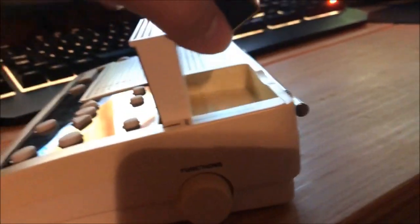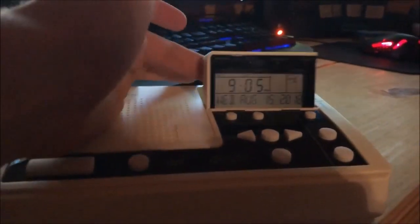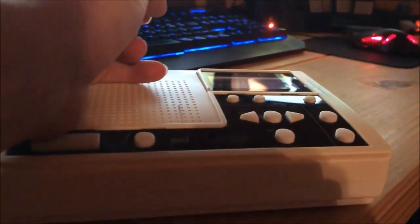He just got this thing and already it's limper than a frog's dick. Seriously, it won't even stay up.